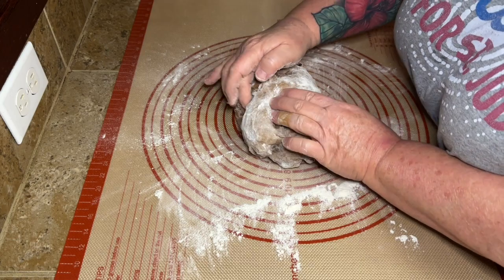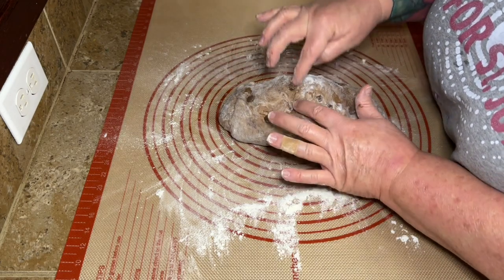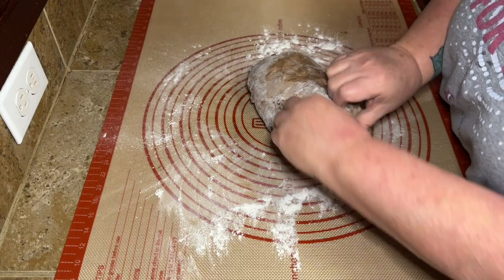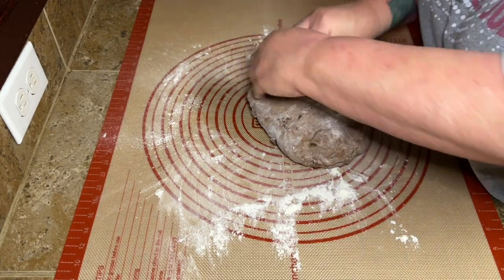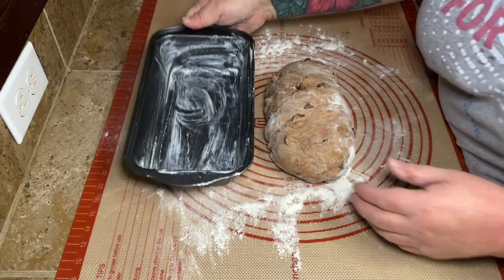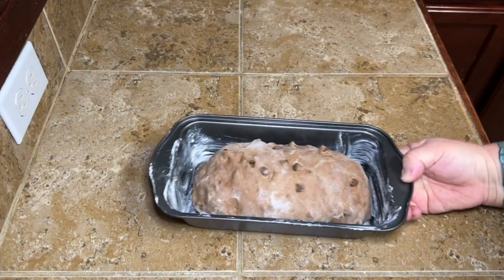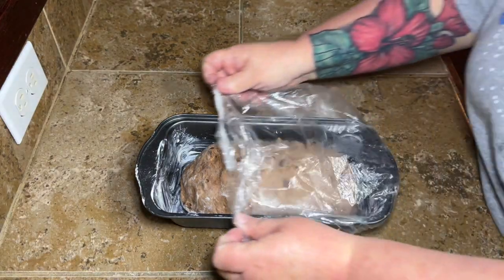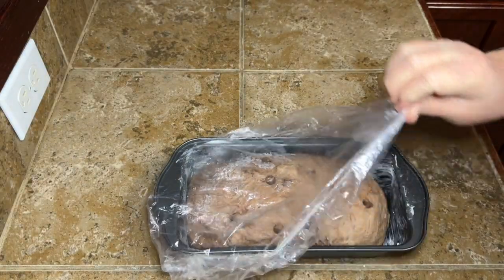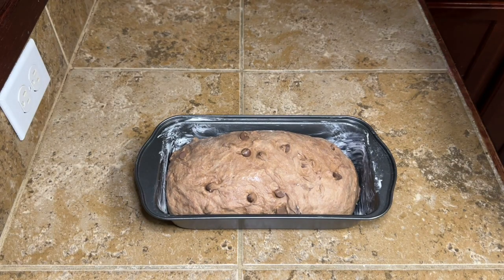I rolled up the dough — it's so soft that it keeps popping my chocolate chips out. I rolled it into sort of a loaf shape, pulling on it a little bit, pushing on it, tucking the ends and sealing them down, making sure the seams are all good. Then just pull it a little bit to tighten the top of the dough. Put this into our buttered pan, and then I let mine rise again for about another 30 minutes — I covered it with the same piece of plastic. See how big it got just from sitting there 30 minutes — it rose up above the top of the pan.